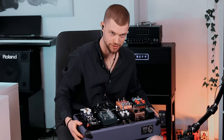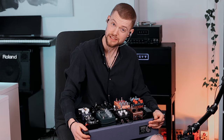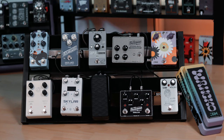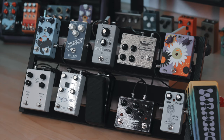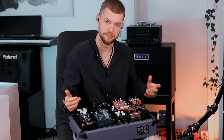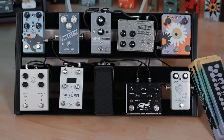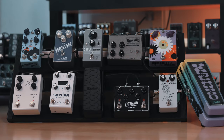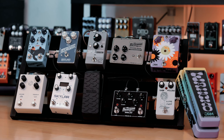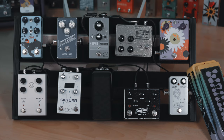In this video, I'll be talking about pedals. I have a second pedal board on the floor, which I built yesterday, simply because these are pedals that I either demoed quite some time ago or very recently, and I was inspired by the sounds I was coming up with in my demos. So I wanted to put some pedals on a pedal board in order to share some sounds in this video with you guys, hopefully inspire you, let you guys know what I like about the pedals, how I like to run them, also go for pedal combinations.